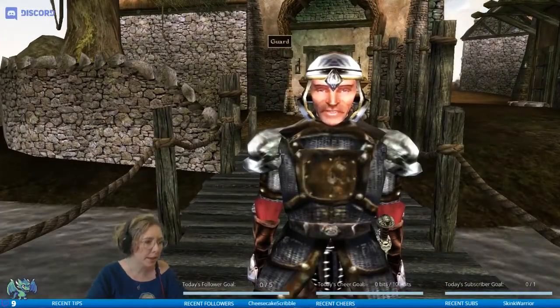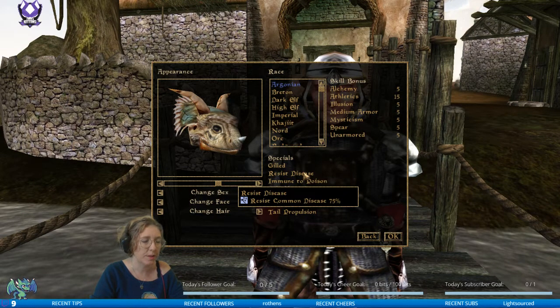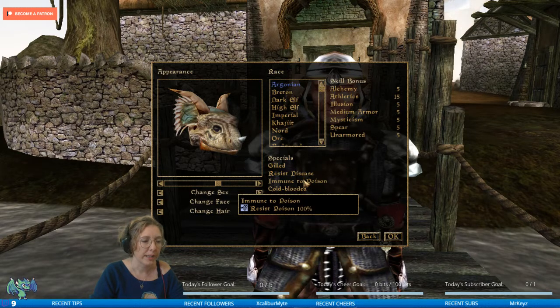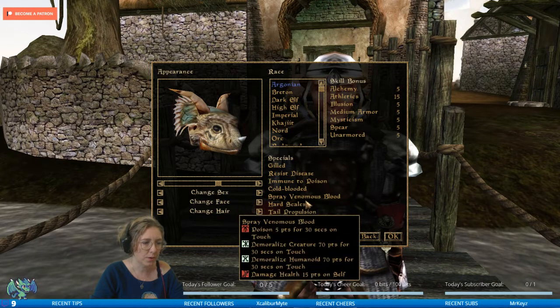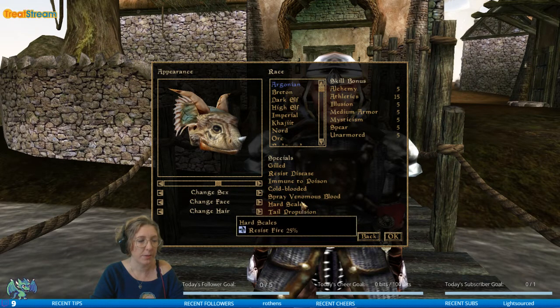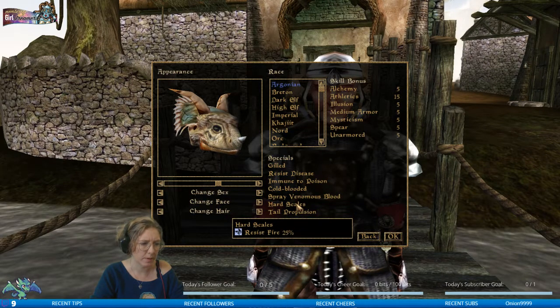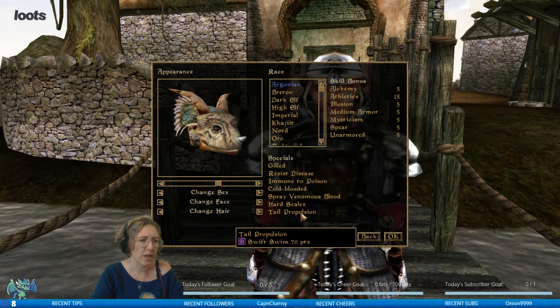Okay, let's have a look at the Khajiit and the Argonian powers. There we go. Guild, so we have constant water breathing. Constant resist common disease at 75%. Completely immune to poison. Weakness to frost. We have a cool power once a day where we spray poison. Oh wow, we spray poison. Nice. We demoralize the enemies. Cool. But we hurt ourselves a little bit. Spitting too hard, I think. Could be. Hard scaled. We resist fire. So we have a weakness to frost, but we resist fire. And we can swim faster.